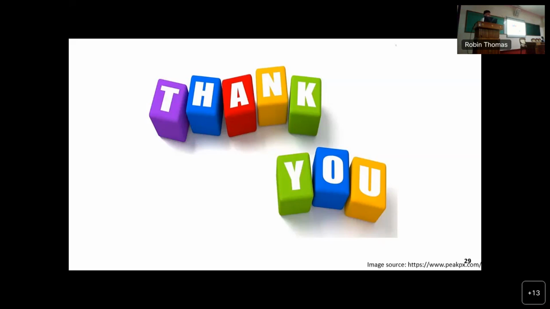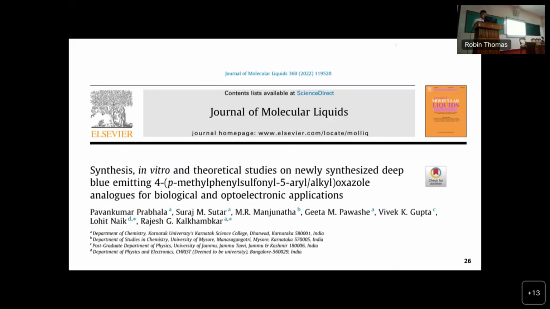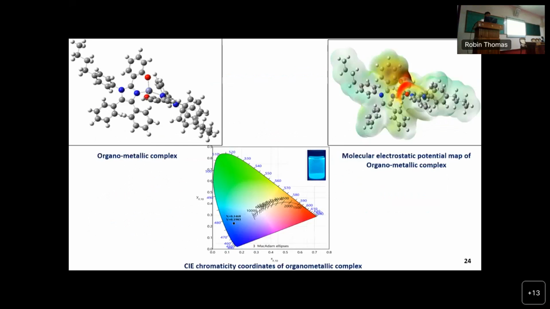Actually, that is a very good question, sir. One thing is we have to select some material from the literature first, and second, the material should have high conjugation. If you have larger delocalization, you can get high fluorescence. Along with that, sir, if your molecule contains donor and acceptor groups, like I will show you in this MESP plot, in our molecule you can find two regions, a red region and a blue region. Internally, electron is delocalized from the acceptor to the donor. If you increase this kind of structure, then you can get better performance, sir.